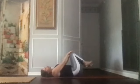Three to five more breaths here. Now start to release that full body stretch. Bend your knees, feet float off the floor, and then roll a little bit to the left, to the right, massaging that lower back.